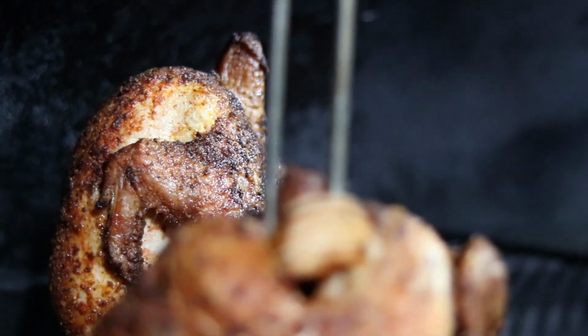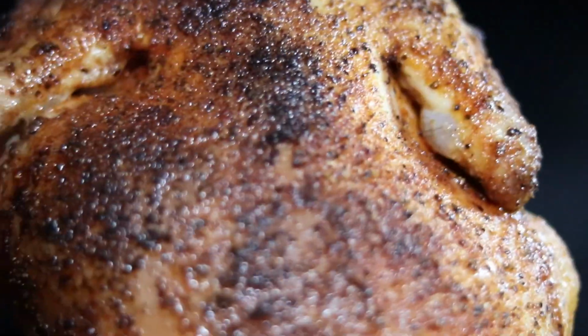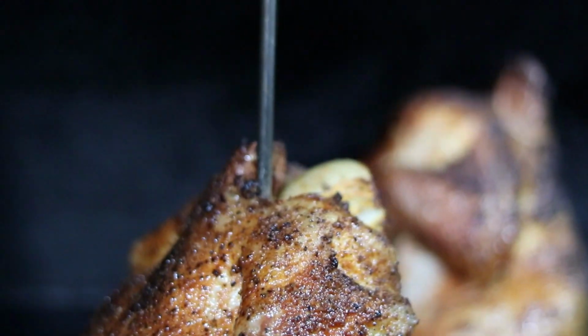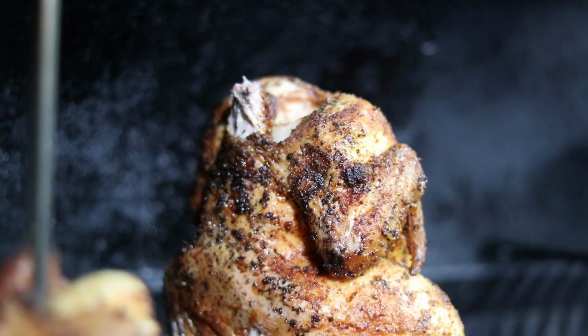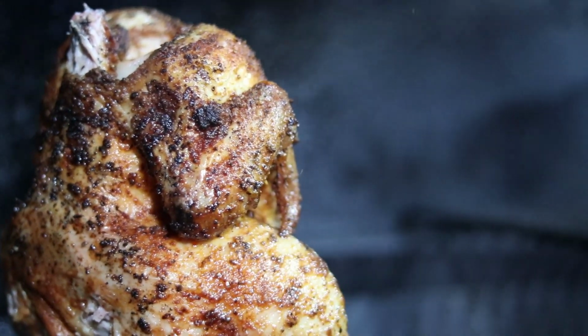So let's give them a spin to where you can see the breast meat. You can see on this back end, this chicken's got some great color on there. So I wanna spray that down and give it a 360 spin. I'm gonna drag this one back and check the other one. Same thing on this one. Give it a spin, spray it down, help out with that crispification.